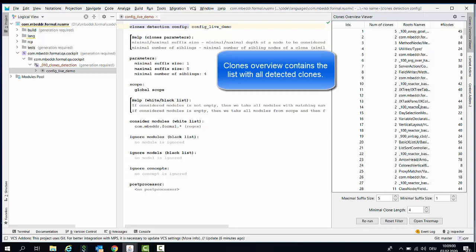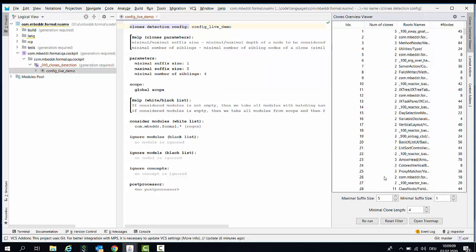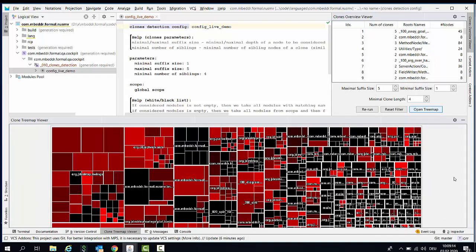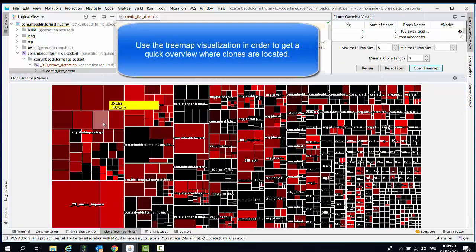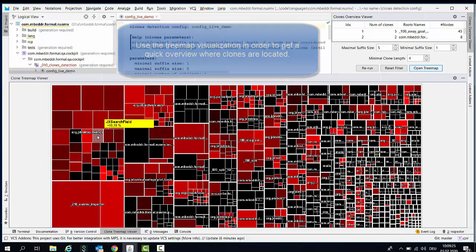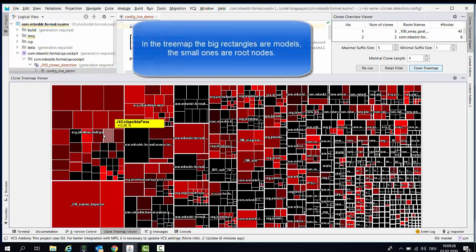Usually the clone detection is very quick, and I have here the set of detected clones. If I want to obtain an overview over what happened, I can open a tree map which shows me models containing clones. Now you can remark here that one of the big models are SwingX and Object Web and so on, which I'm not interested in.